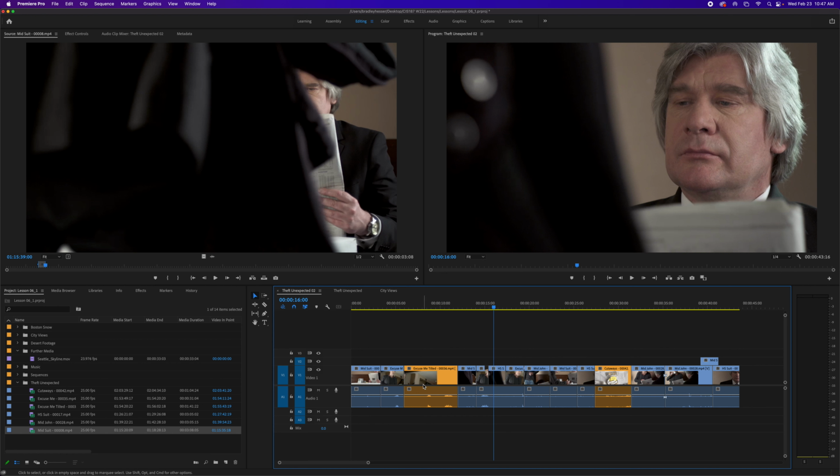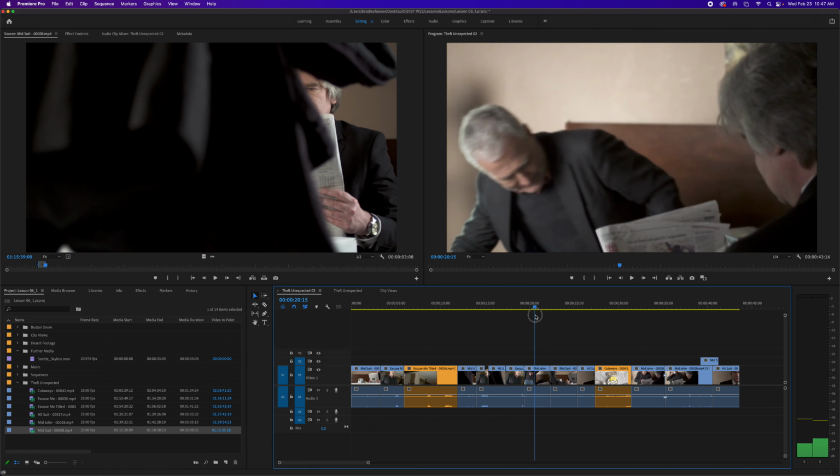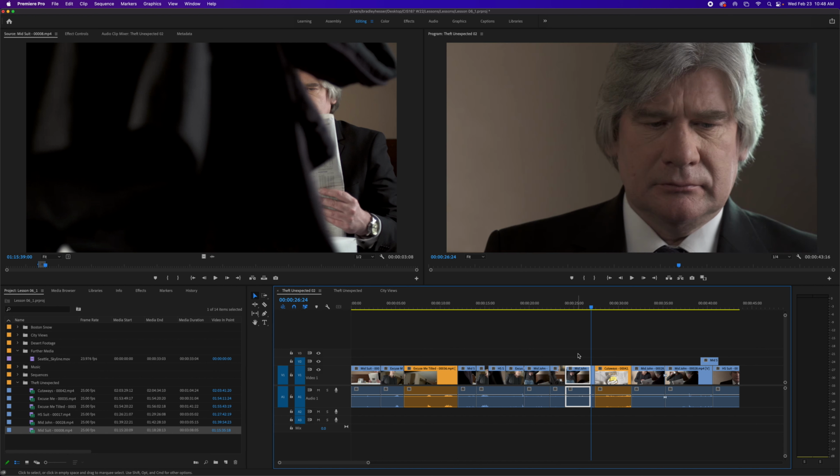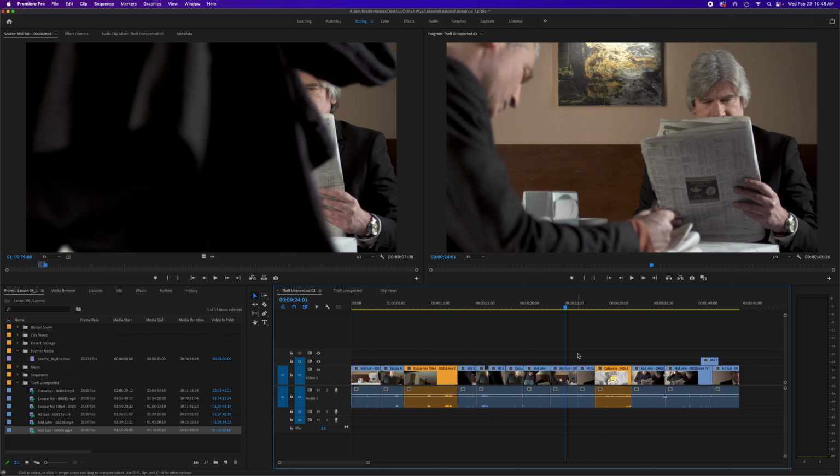Now we can copy any clip if we want to. We can paste clips into it as well. So if we go out here and decide on a clip that we want to have, we can take this clip and hit Command C, which is going to allow us to copy it, move our playhead to where we want it to be at, and then hit Command V. Notice that it goes in there, and we'll place that in. What type of edit did it place in there?